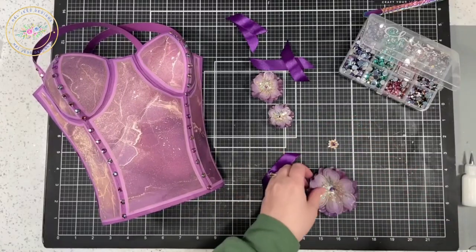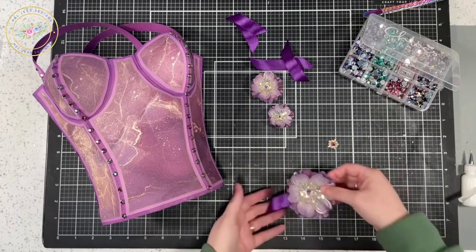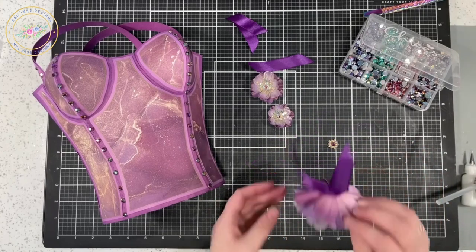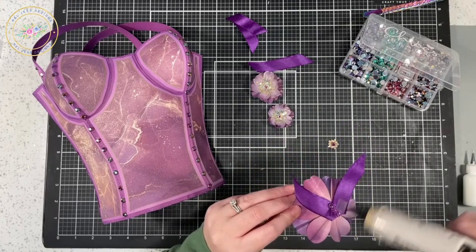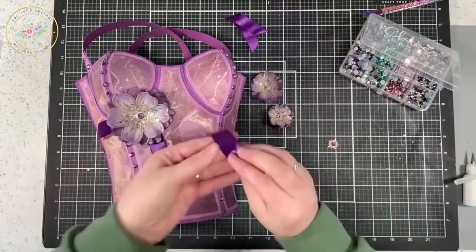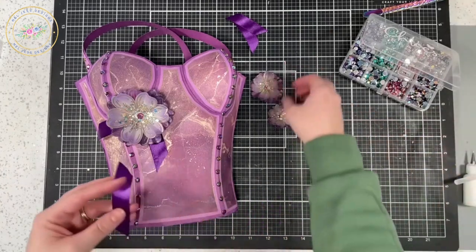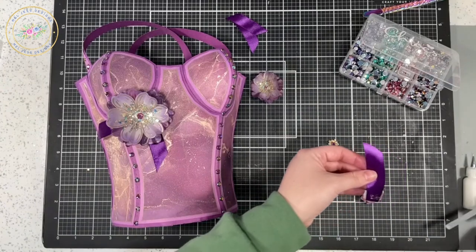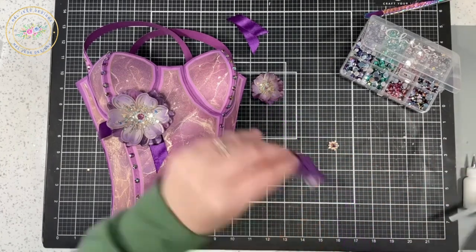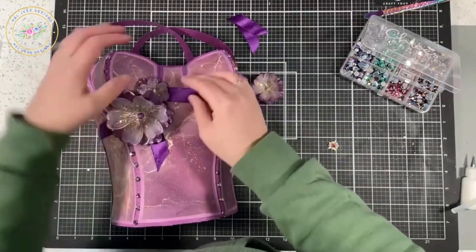So what I'm going to do is use my hot glue and I'm going to just put it over the ribbon and then stick it to the back. Then I'm going to add this onto the bag. And have it here, I think. And the other one, I'm going to add in, trim that first. And add that to the back of the small one. And glue it just in. Moving down there.